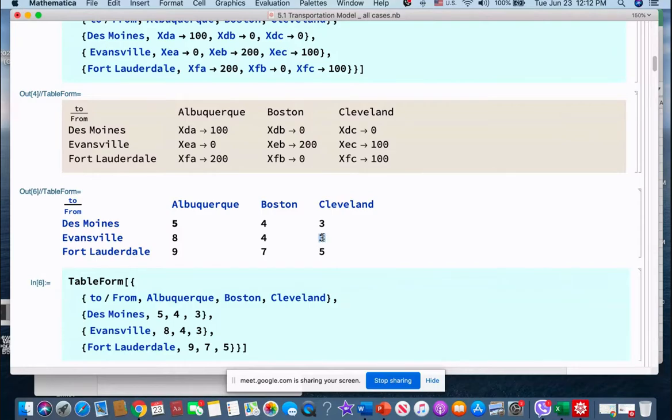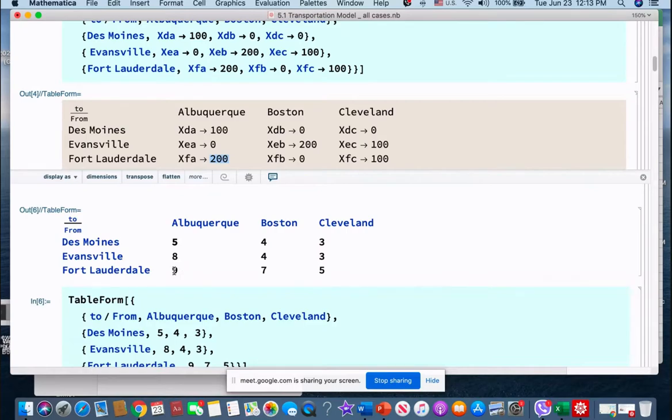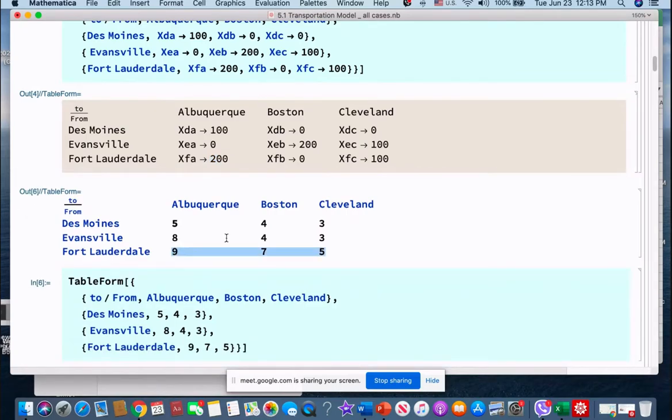From the most inexpensive cases that we have, Albuquerque gets it from Fort Lauderdale, but that's the most expensive. Why does it get it from the most expensive? Why does it get it from the least expensive and the most expensive? Is there any reason? Candisa doesn't have a computer, but she has a reason. She says, yes, because we look at the whole picture, and that gives me the only alternative that remains.